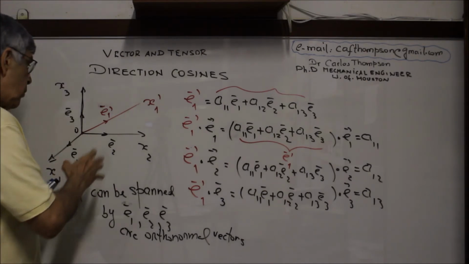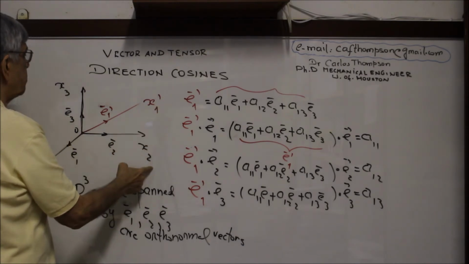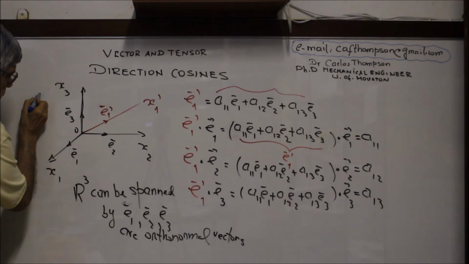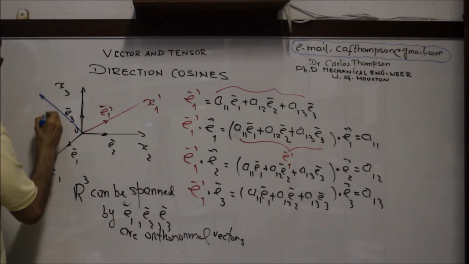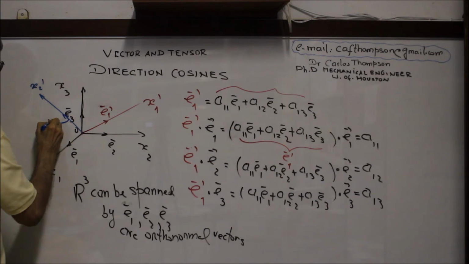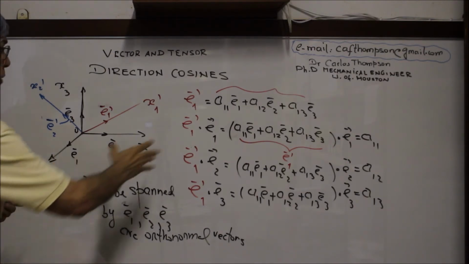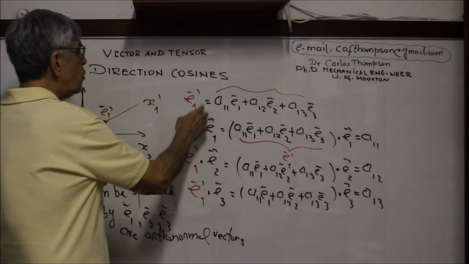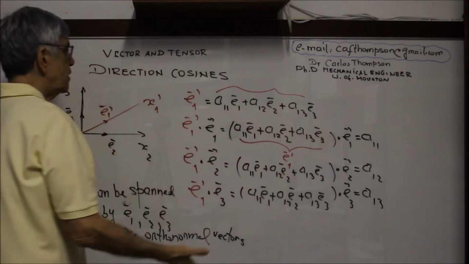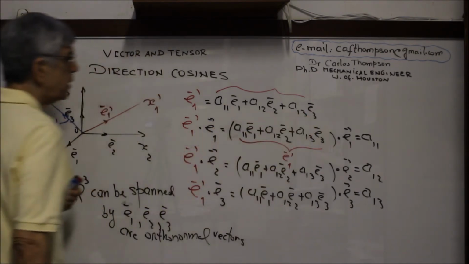Now, instead of x1 prime, I will draw x2 prime. Let's write down here x2 prime, and this is a vector E prime 2. We can do the same. You see, E2 prime is a linear combination, not the same, okay? This will be all the coefficients, see? So E2 prime is a linear combination of E1, E2, and E3.